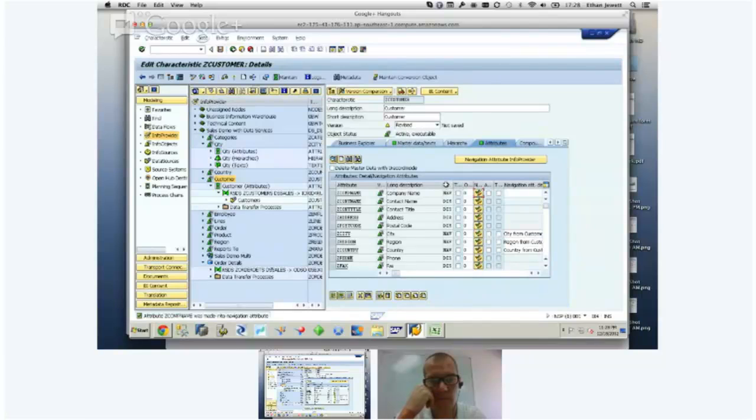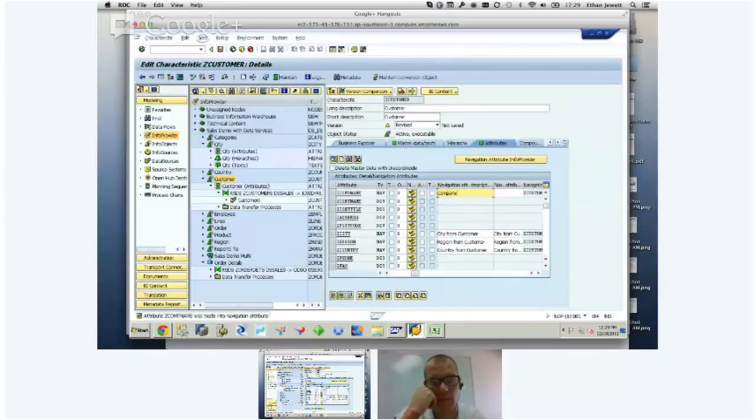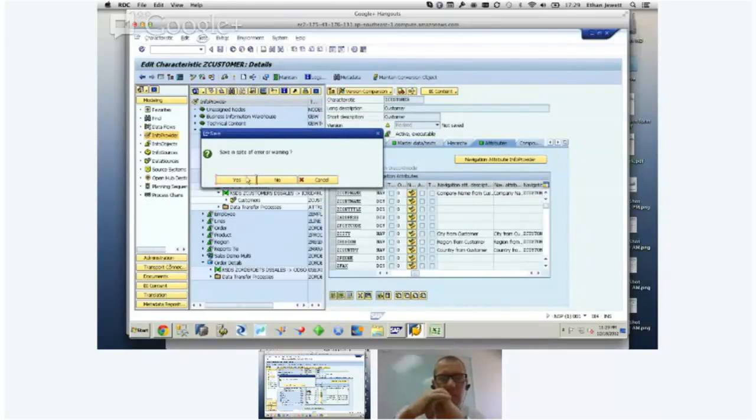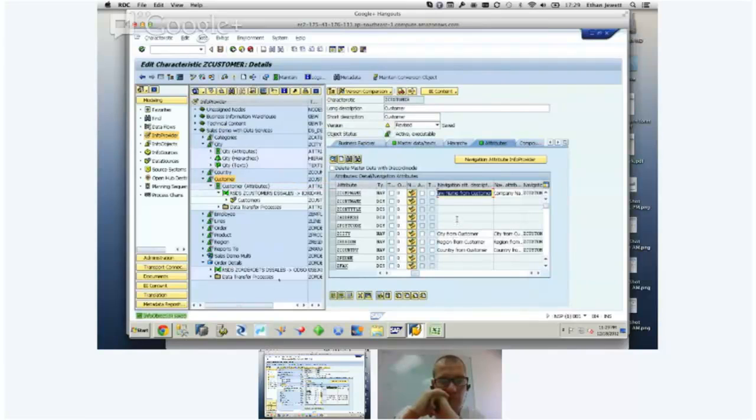The type of the attribute here would switch from display, DIS, to navigational, NAV. And then I can give it a nice text. So I can say company name from customer. Usually you want to actually use the technical name of customer here, so you'd say from Z customer. But it depends how you're structuring your semantic representation to users. So this is what people will actually see in BEx or in Webby when this pops up as something that they can drill down on or filter on.